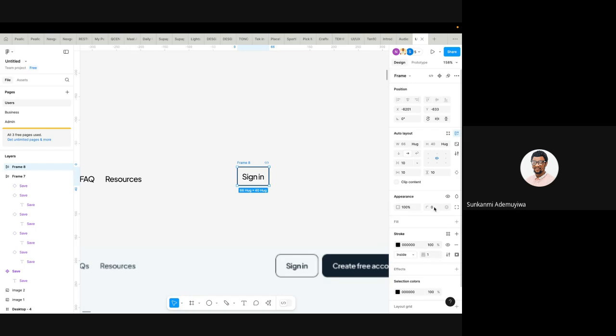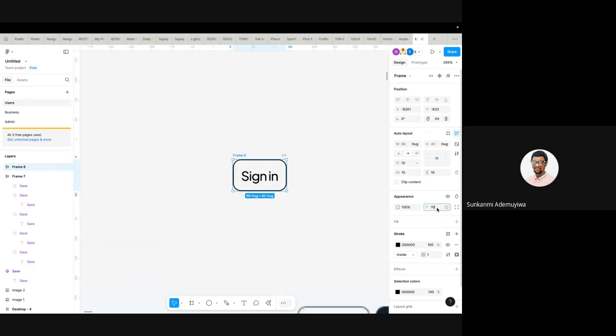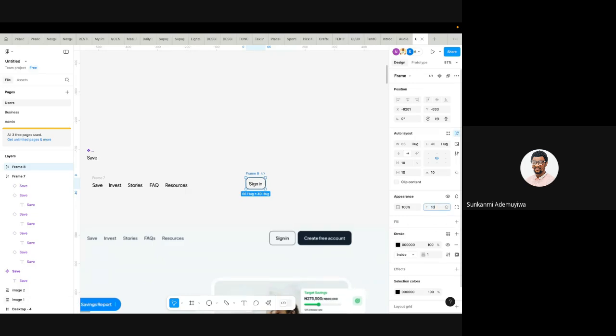Then for the outline, I will apply this corner radius to it. I can give it, let's say, 16, and check. 16 is too much. Let's say 8. It's too small. Let's say 10. With these things, we deal with even numbers. I'm not mentioning 9, 7 or so. I'm dealing with even numbers. Let's say 12. So I think 10 is perfect.